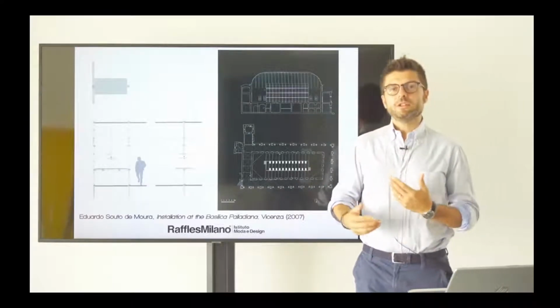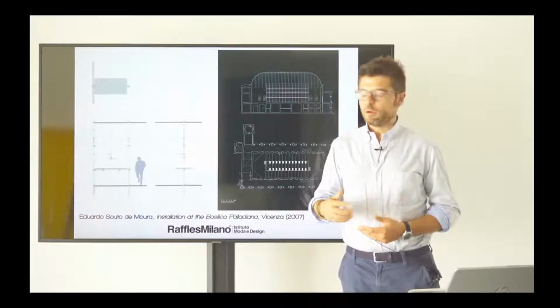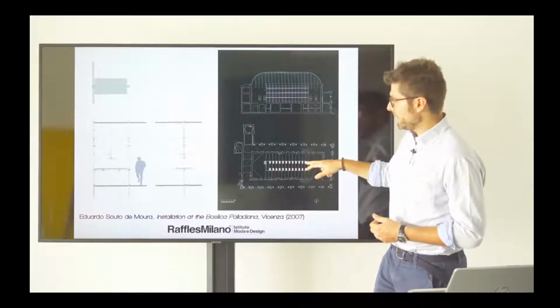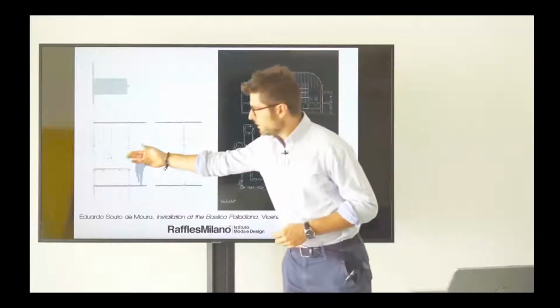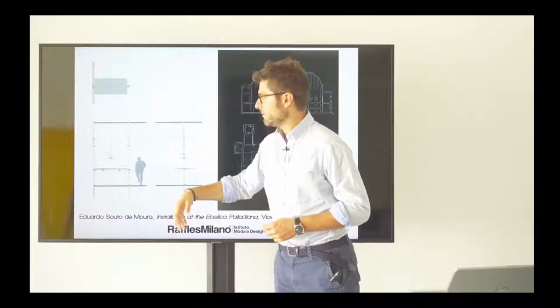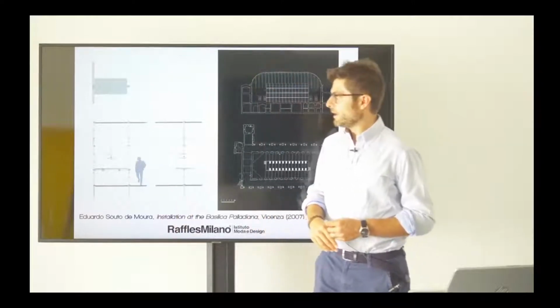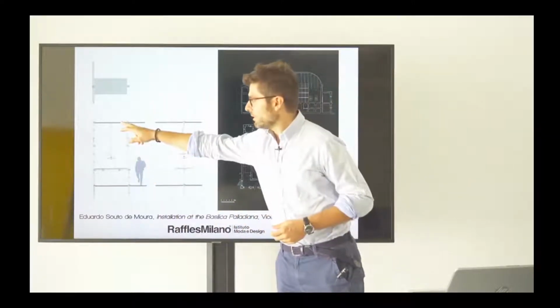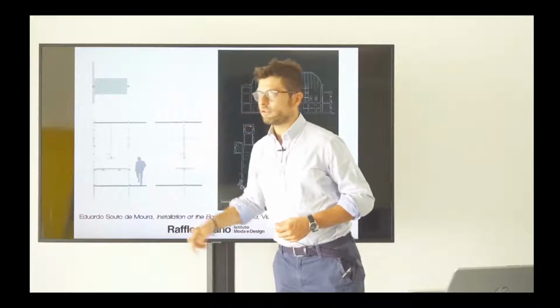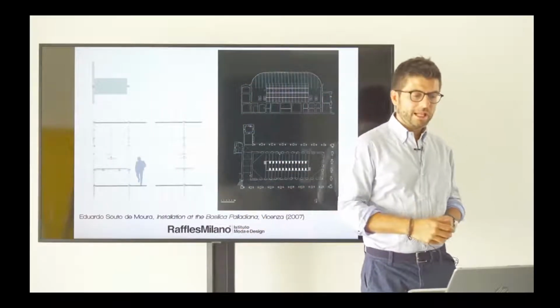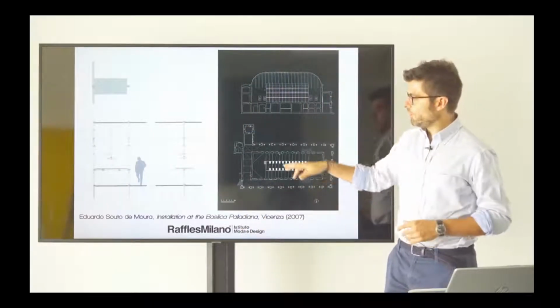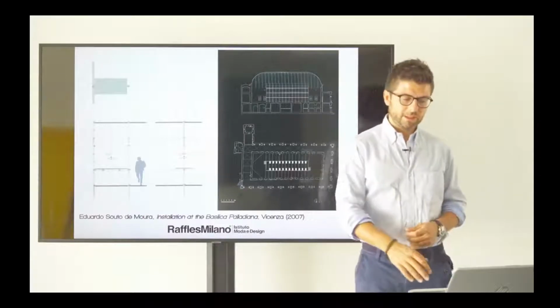So there is no natural light. The space was thought for not having natural light because the light couldn't pass through the walls. And inside, here you see the sections. There are these modules that are translated into tables that are sustained by vertical elements. There is no natural light, but only artificial light coming from these lamps that are really focused on the projects that are exposed on this table.